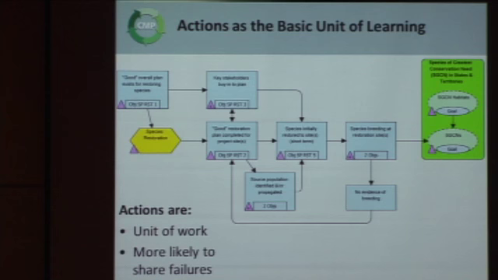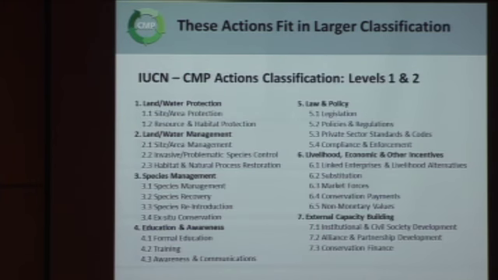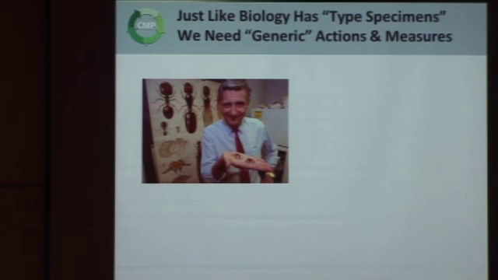But if I went to one of you and said, hey, you tried that action, did it work? You just might be willing to say, because it's a small enough unit, hey, I had some trouble with that action, it didn't work so well. So we're trying to get things down to that unit where people actually might be able to work and report successes and failures. So all these actions fit into a larger classification a few years back, and I'll show you more about this in a bit, but we created a standard classification of threats and actions. This is a list of all the standard actions in the world, although about version 2.0 this is about to come out, which is a lot different, and that's interesting in its own right.